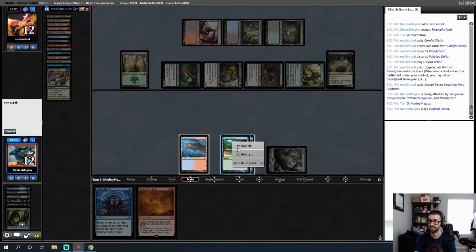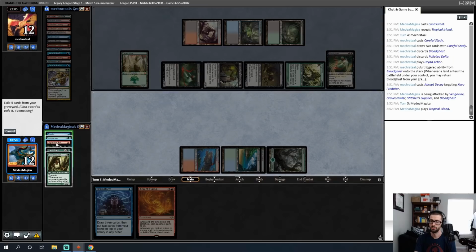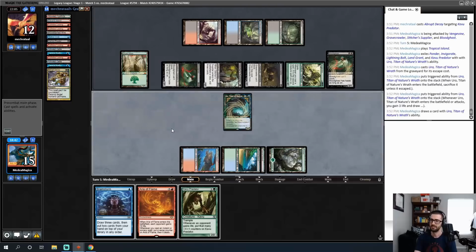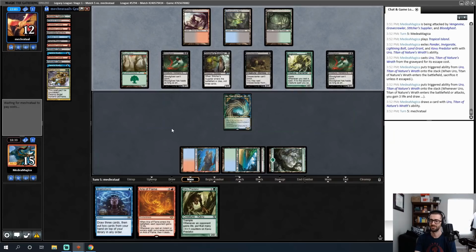Green, green, blue, blue. One, two, three, four, five. I would like my giant. And Uro gets me Kavu Predator. Now, Kavu Predator plus Aria of Flame is disgusting.